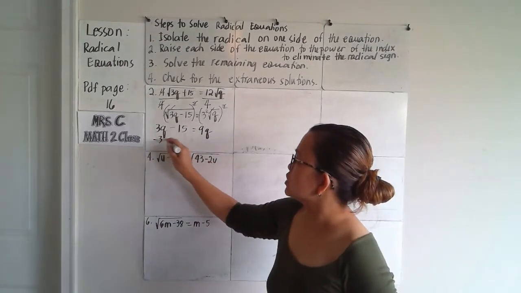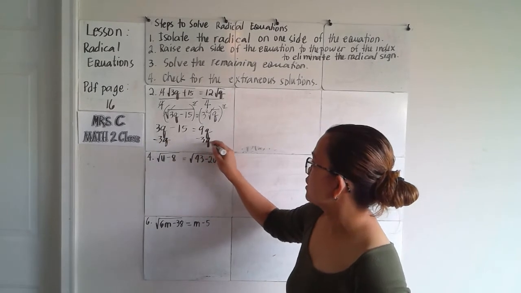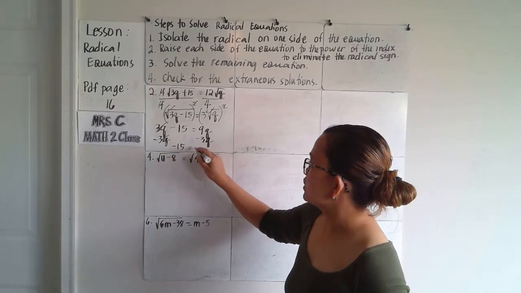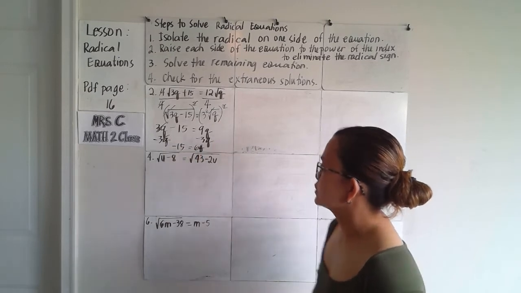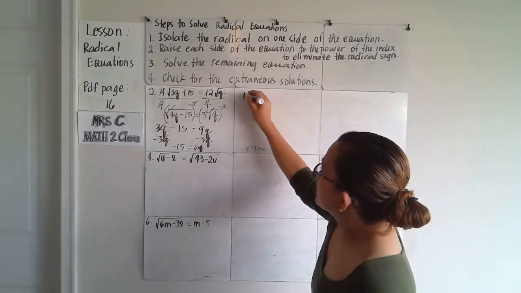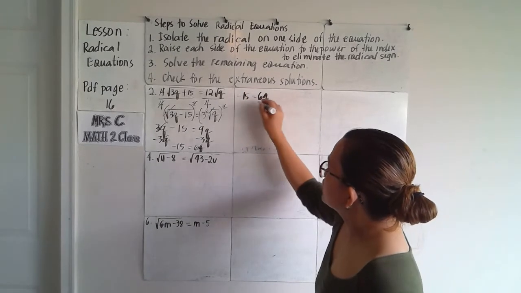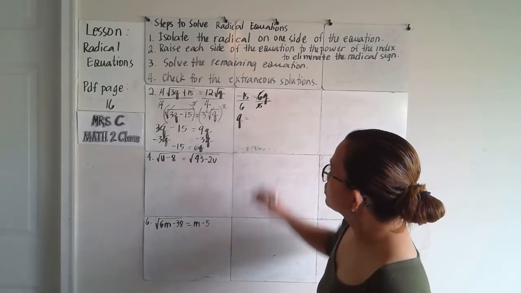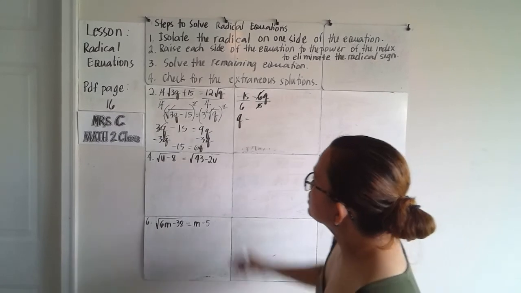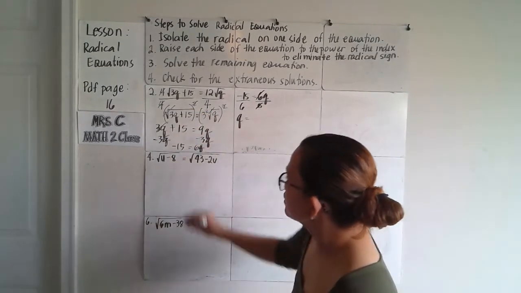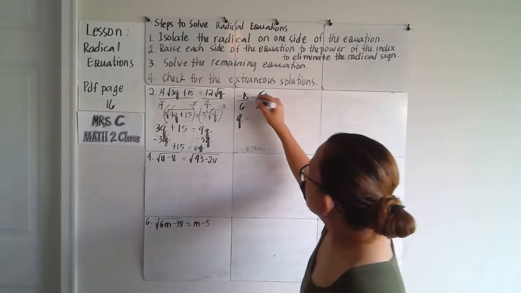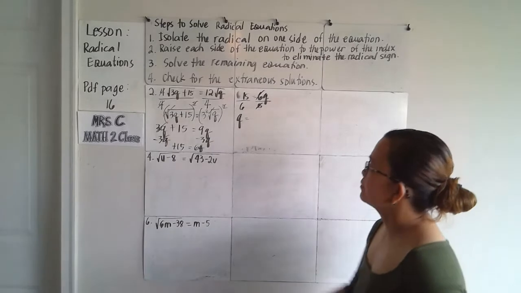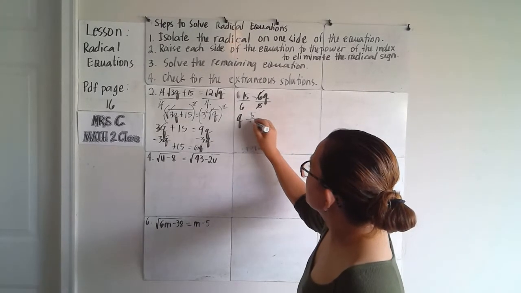Then combine terms. I will just subtract 3q from both sides. It cancels out, and that leaves us negative 15 equals 6q. Divide both sides by 6. It cancels out. Q is equal to, why negative? It should be plus, you see that? My fault for not looking at the sign. So Q will be equal to 5 over 2.